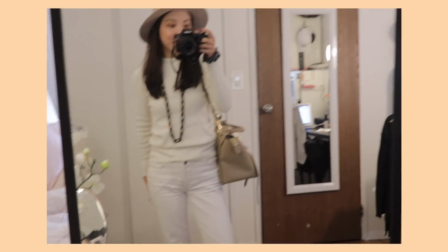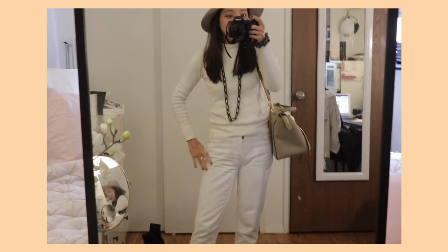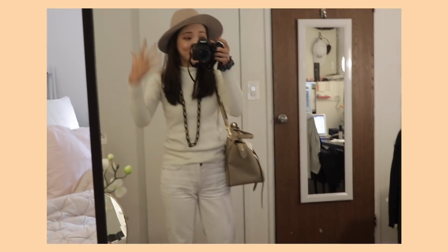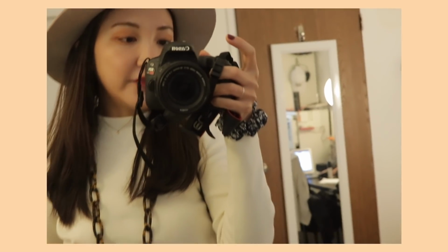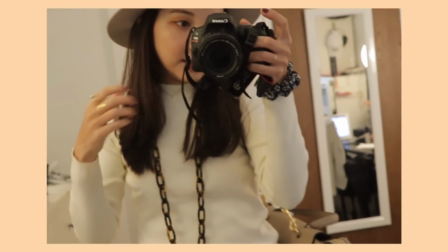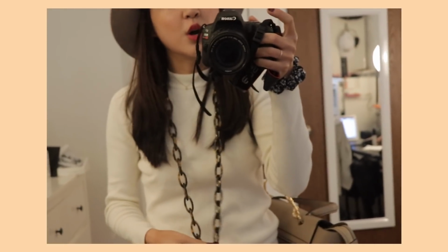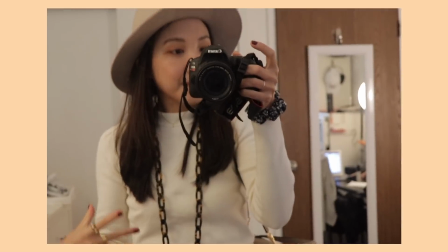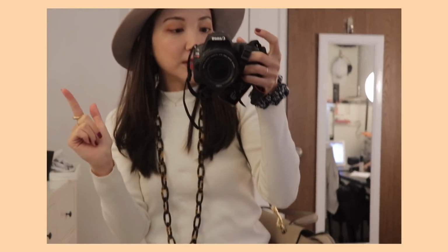All right guys, so this is the look that I'm going to go for today. Summer may be over, but no one said I can't stop wearing white. So might as well just go all white. I'm styling it today with this top from Korea that I got from Style Nanda, and this little J. Crew necklace that really adds a nice touch to this all white outfit. Styling it with this Club Monaco hat that you can probably still get in their stores.